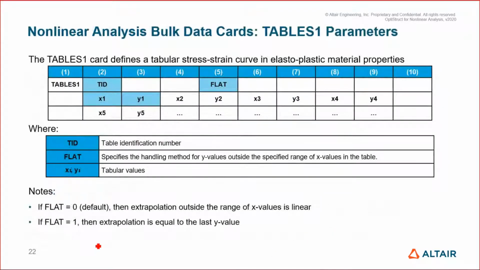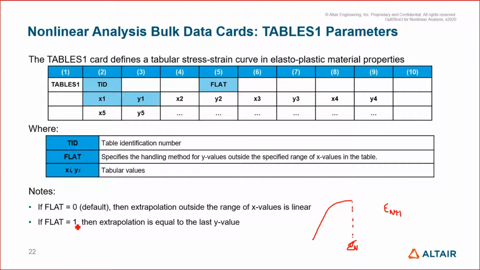You see here there's an option for flat. So flat equals 0, flat equals 1. Basically, your stress strain curve might just capture up to a certain point. Let's say this is your curve and you only have data up to strain n, but now your strain has exceeded it, to strain n plus 1. But there's no data for strain n plus 1.